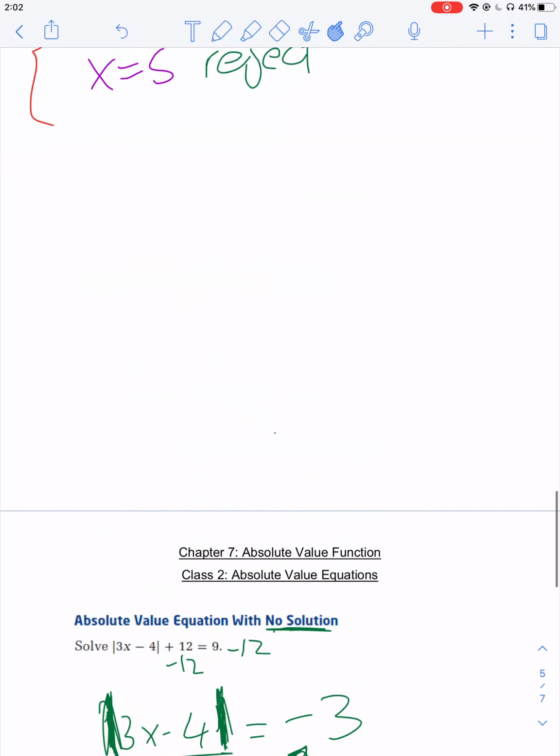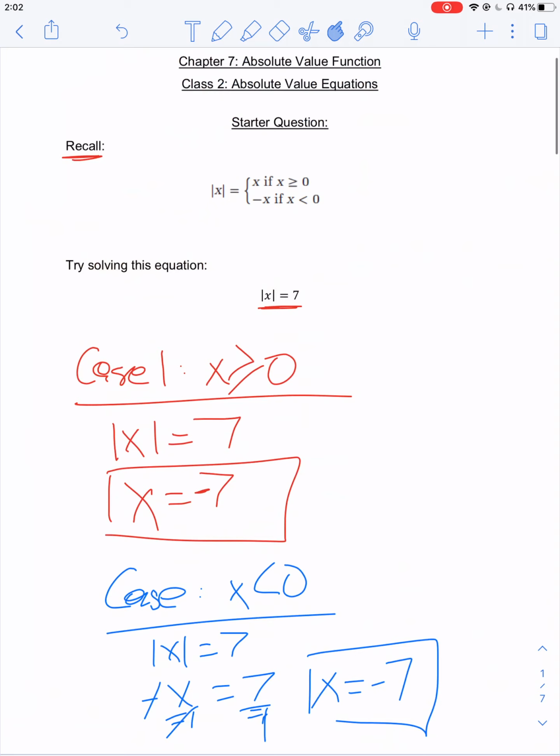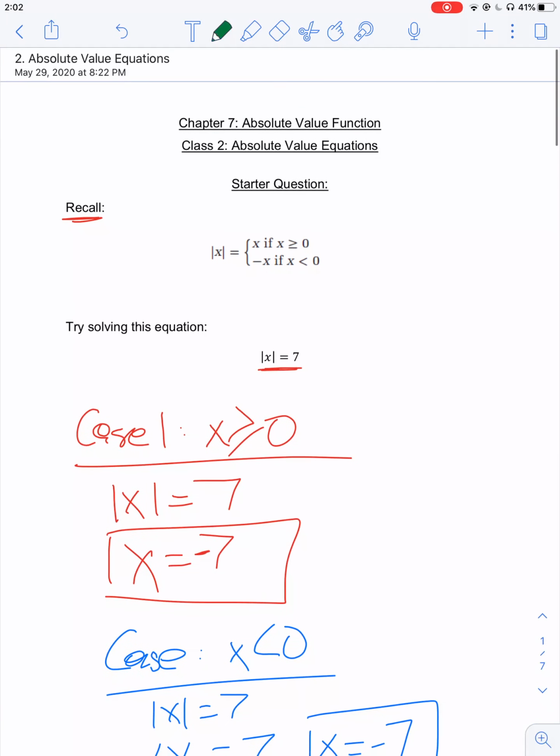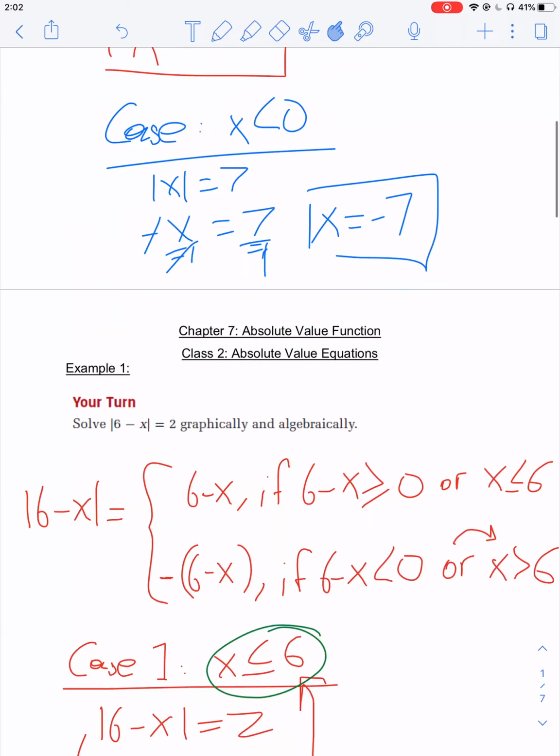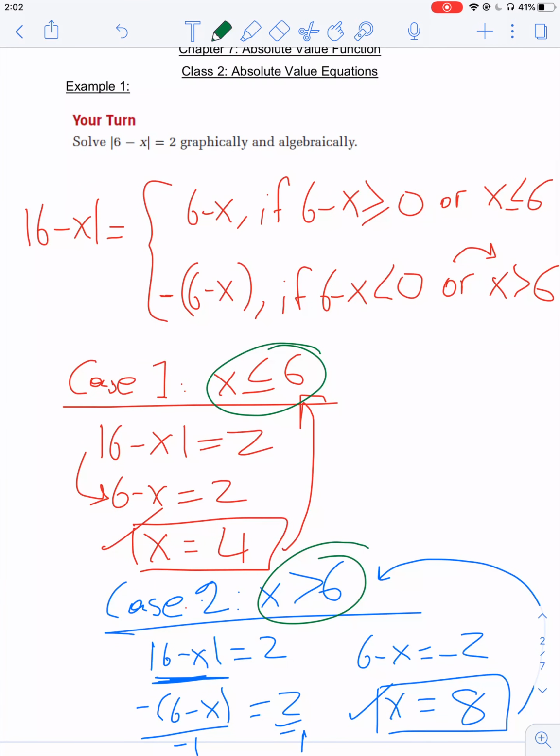And whenever you take the absolute value of something, it has to be positive. So if you go back to the previous questions that we did, let's just focus on the very first one. You see, this one, the absolute value of x was equal to a positive number. So that's why we had solutions, okay? In this case, the absolute value of this was equal to a positive number, so we had two solutions, right? No problem. And it's the same thing for the other questions as well, okay?